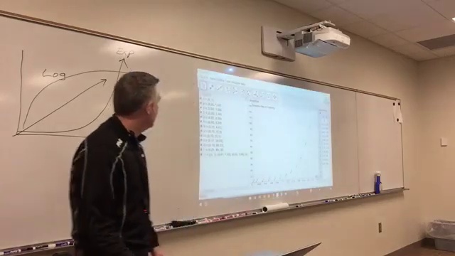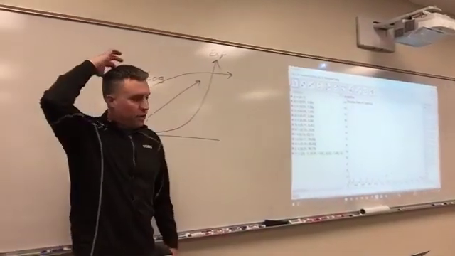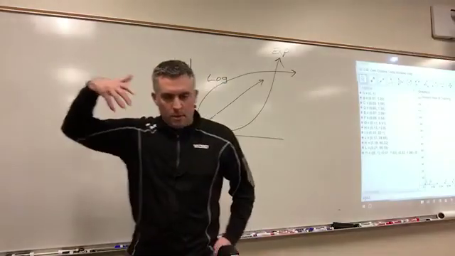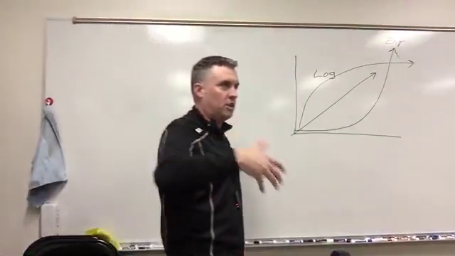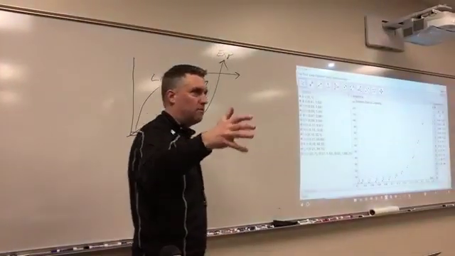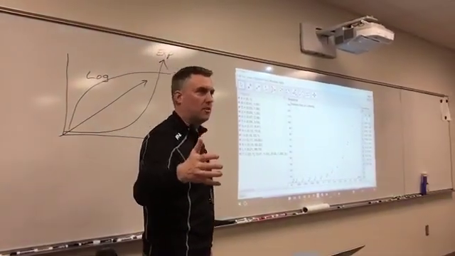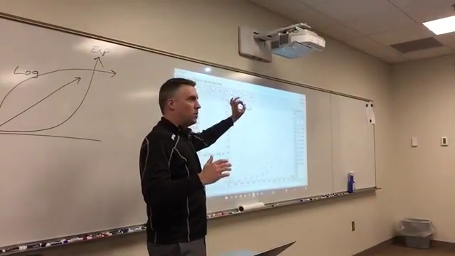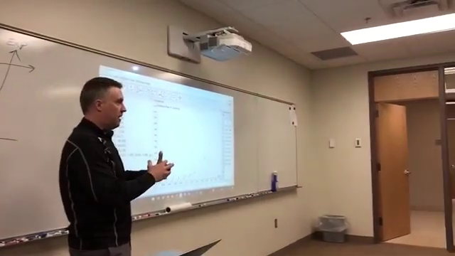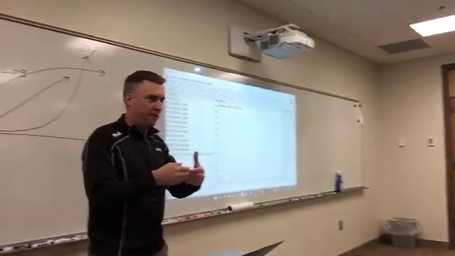Okay, here we go. Here's the data that I punched in for you. You should be able to look at that, and without even using your computer, you should know what type of relationship is going on there. What is it? It's exponential, obviously, right? It starts slow, and it starts to grow quickly. So what I want you to do is find the best fitting function for that.